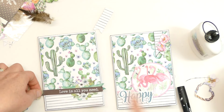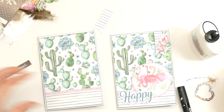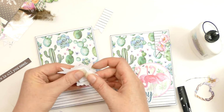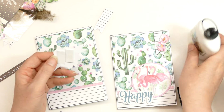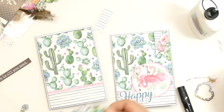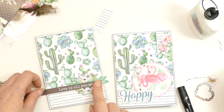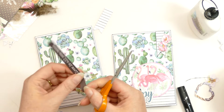Yeah, let's just have that going straight across. The trouble is I've done that now with no dimension. I know I'm going to make that more difficult to get the sentiment down, but it's just to give it a bit of interest. Flat, I think there's not enough layers in it for me to be completely flat. I think it needs a little bit of interest. Okay, I'll pop that down like so. I should still manage to make it work. I'll just have to be on different levels. It'll be fine. It's all good.